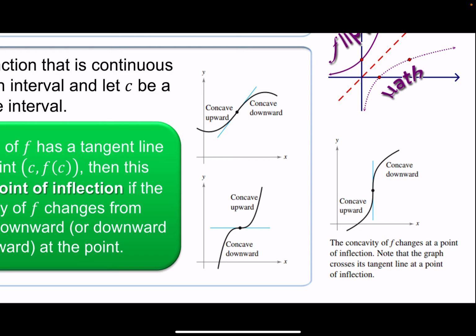And finally, we have a vertical tangent line. So the second derivative does not exist right here at this point of inflection. It's concave upward, changes to concave downward. However, it does still have a tangent line, a vertical tangent line, so it's still considered a point of inflection. So what do you think the value of the second derivative is going to be at a point of inflection? At a point of inflection, the value of the second derivative should be either 0 or undefined.